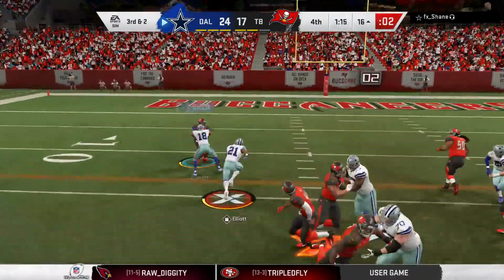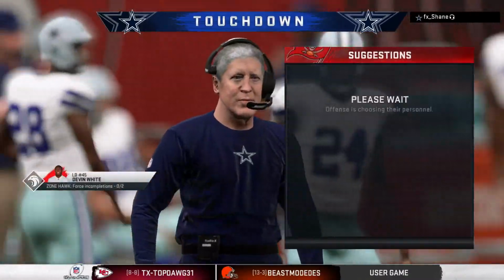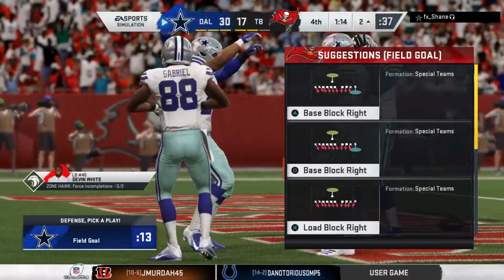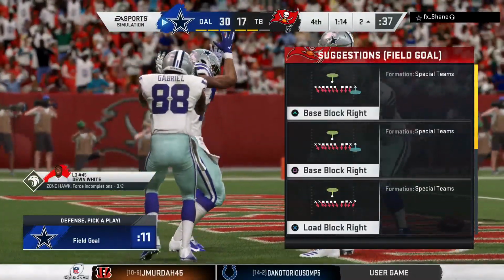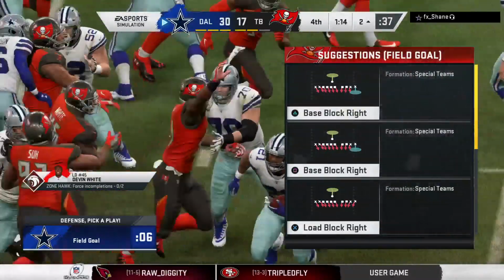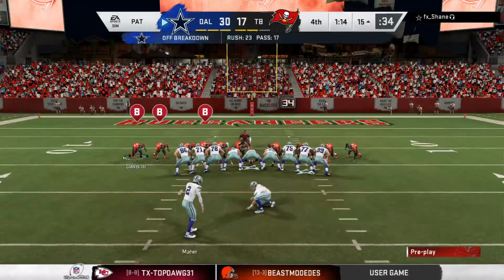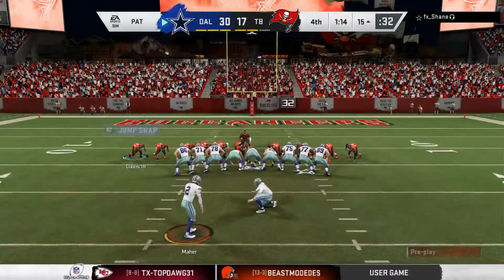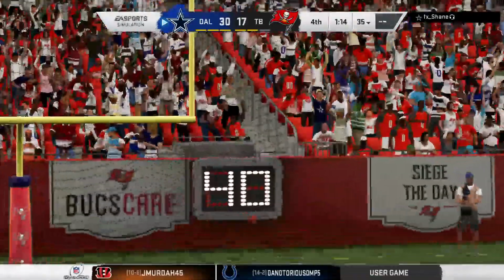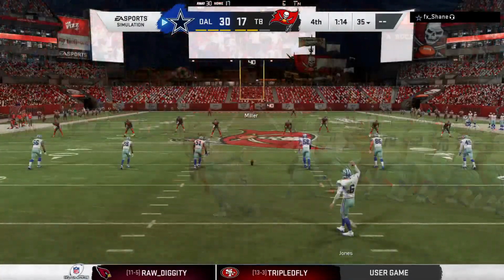They'll try and run for it with Elliott. Elliott, a first down and more. And he is into the end zone for a Cowboys touchdown. Ezekiel Elliott saving his best for the playoffs with his 3rd touchdown of the game. And the Cowboys push out in front further. Marr on for the extra point. And it's no good on the PAT, so they can't add on here. And our score is going to stay right where it is.